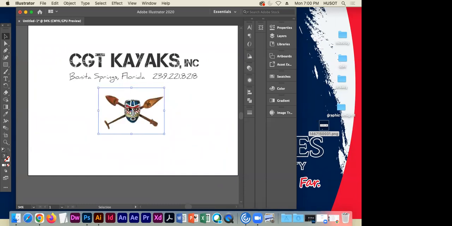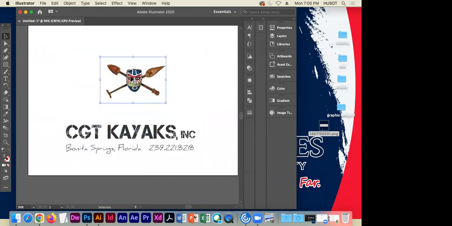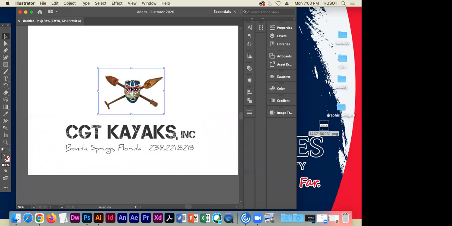The reason I did that was because we're going to use these elements as a template to draw over the top of. We need to separate those things so I can make this a little bit bigger, so I can draw over the top of it and see the details a little bit better. Remember, this is pixel based. So as I make it bigger inside of Illustrator, it is going to distort a little bit, because remember when I did File New, it said the effects would be 300 DPI.